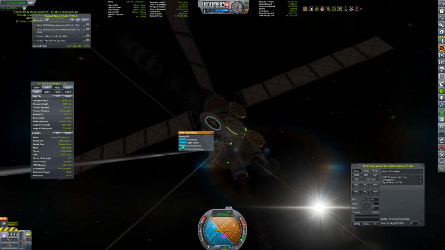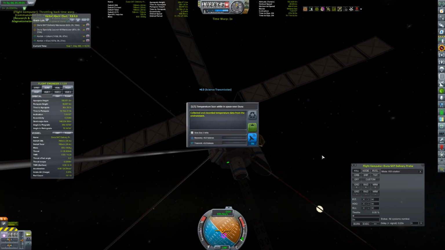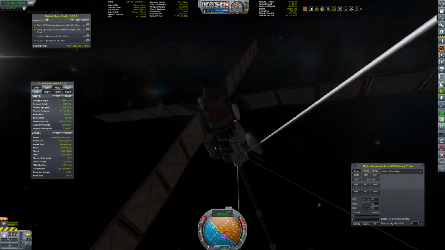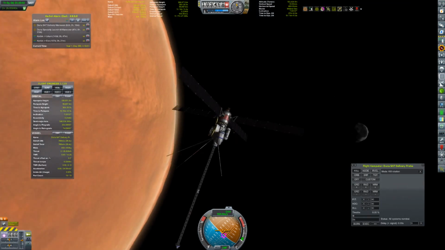Did I already do this? I don't remember temperature being in the list. I must have already done it. So, okay then. So there we go. How much science do we have now? 640, 649. So we should be getting pretty close to 1,000.